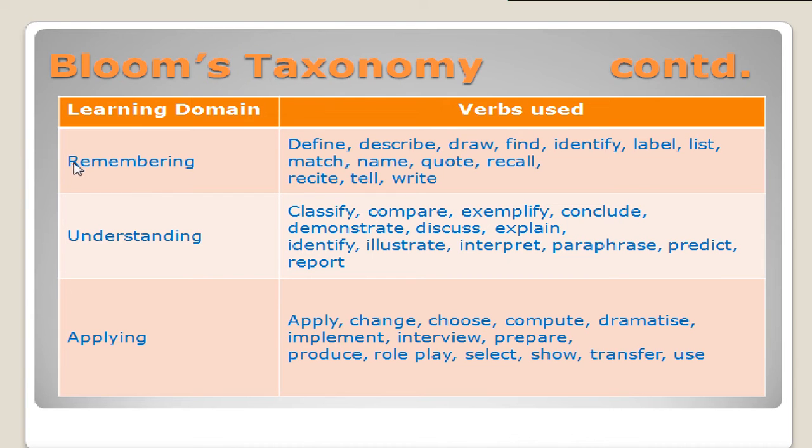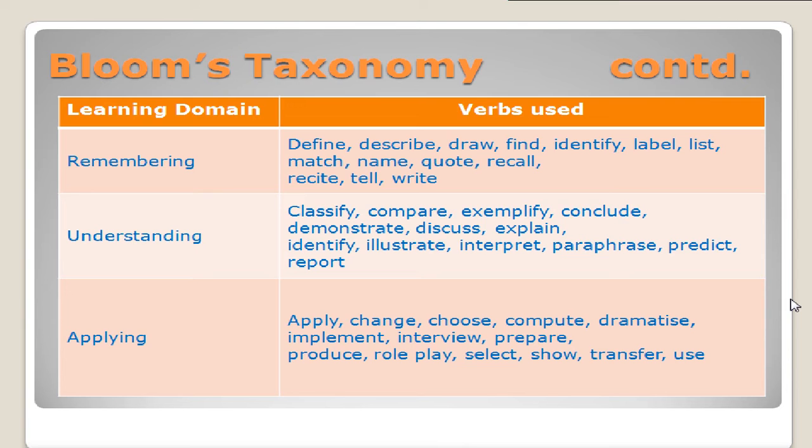Okay. We saw that when we talk of remembering, you use certain words: define, describe, draw, find, identify, recite, tell, write, and so on and so forth. Similarly, for understanding, you use certain kinds of words. So when you try to write a question on remembering, maybe you can use these action verbs. When we want to put a question about applying knowledge, these are some of the action verbs. These kinds of action verbs will carry into our learning outcomes also.